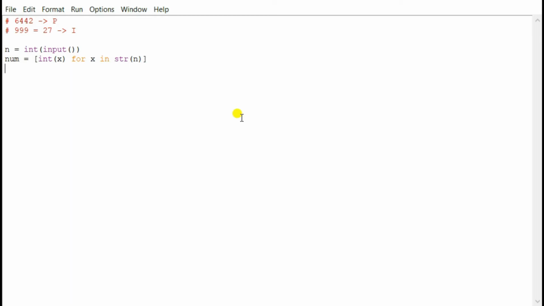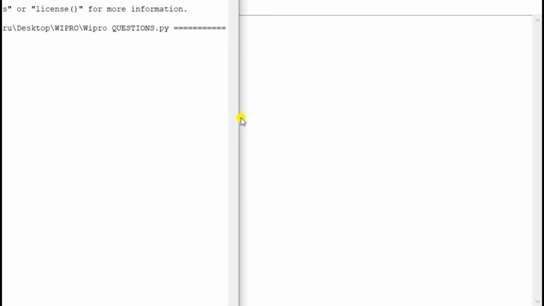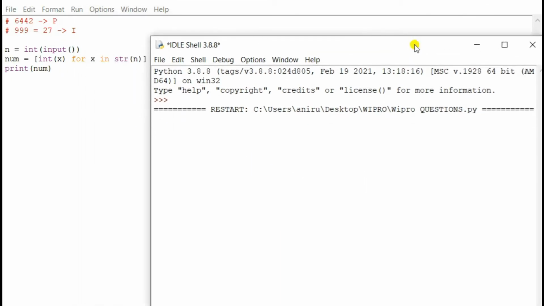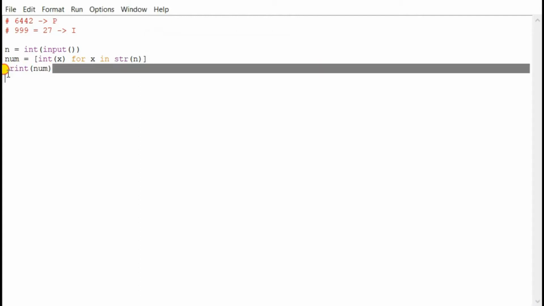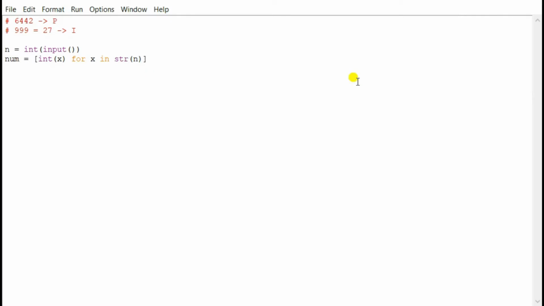I will let you know the value of num first so that there will be no confusion. For 6442, it will be like this, 6, 4, 4, 2. We have separated the original number digit by digit. So moving ahead, we have to add up all the digits of that number.